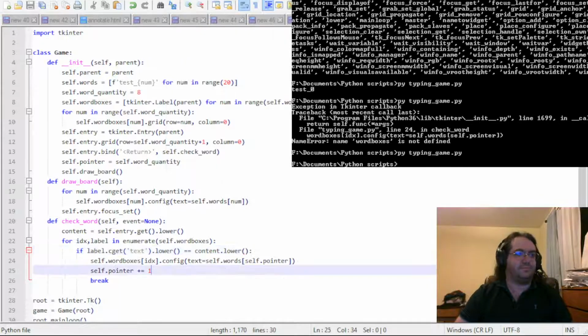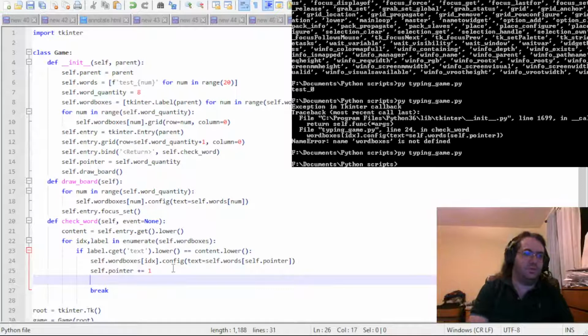Okay. Pointer plus equals 1. Self.entry dot set nothing. Does it do that? We'll want to do that regardless, actually, whether they typed it right or wrong. Should we?